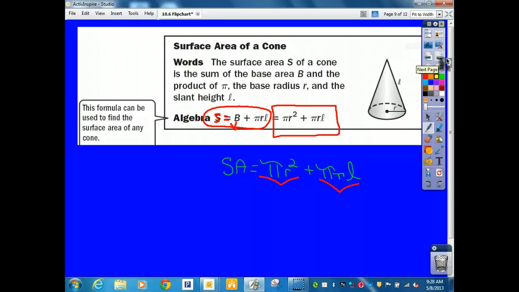Now the cone is basically, you got to find the area of the base. You always have to start out by finding the area of the base that it's sitting on. And cones' bases are what? Circle. A circle. And if you remember, to find the area of a circle, you take pi times r squared. Pi times that's the same as pi times radius times radius. Pi r squared for your circle. So in this case, let's go to the next problem.